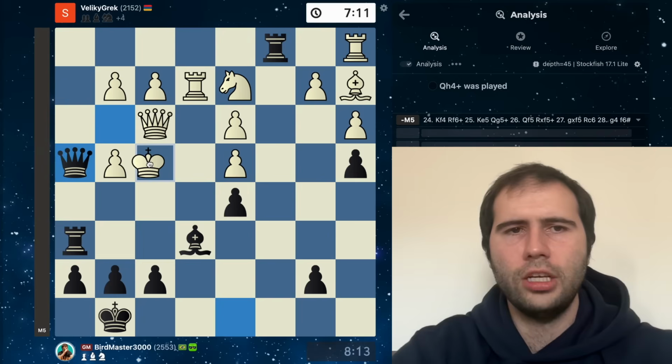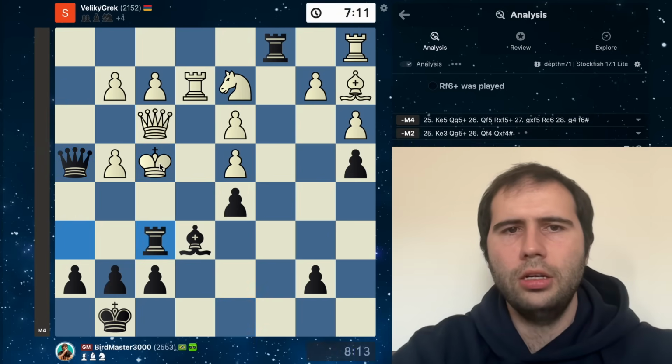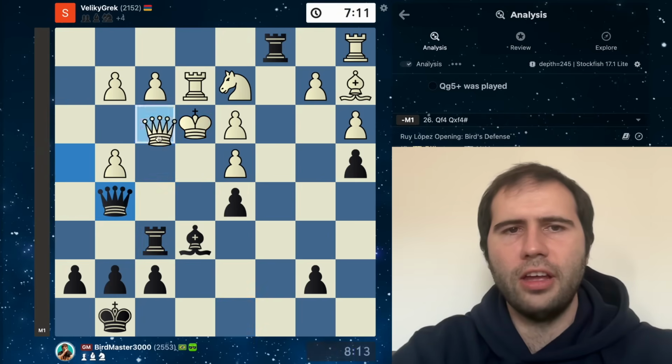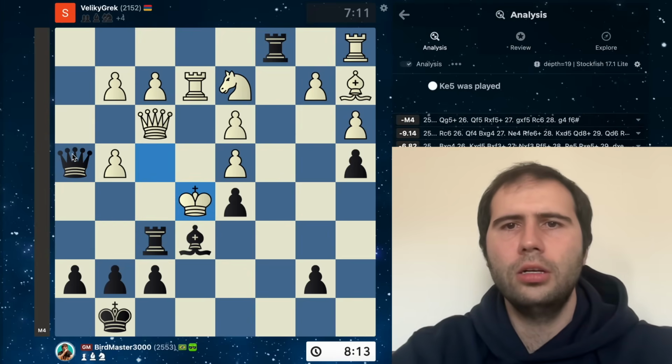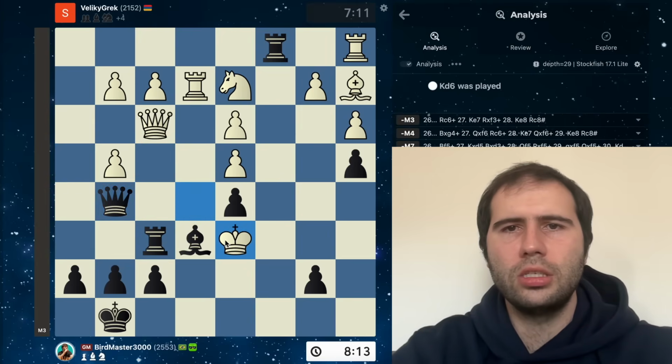Yeah, something like this. Check here. Where's the mate here? If bro plays king e3, we have queen g5, queen f4, and this is mate. Otherwise, king e5. Where's the mate here? Check. King d6. Where's the mate?